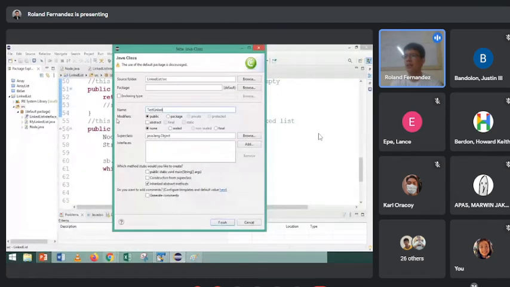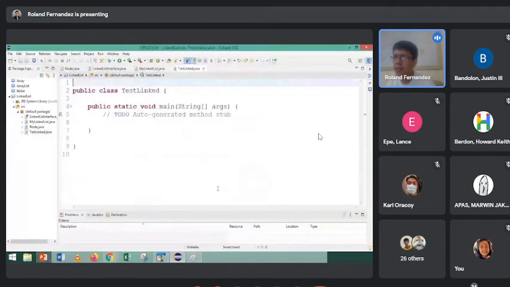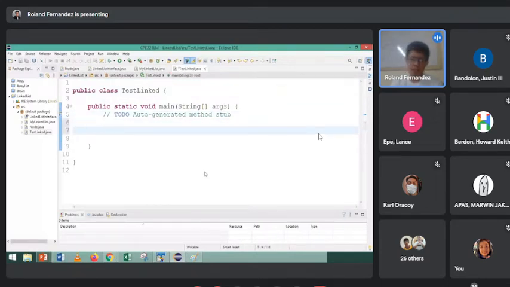Test link. We will construct the statement public static void main, and then we say MyLinkedList L equals new MyLinkedList.